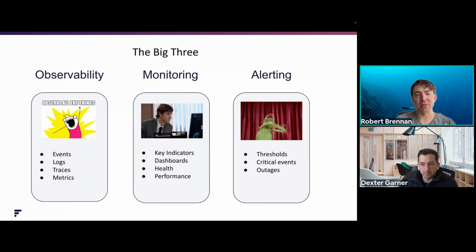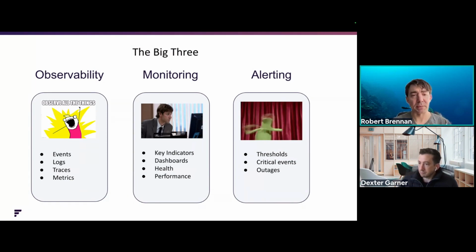Cool. Yeah. So this is a presentation about monitoring, but there's two related topics here around observability and alerting that both tie into monitoring. So at the far end, we have observability, where we're really gathering up data from our environment in order to understand what's going on inside of our production applications, understand how they're behaving, how that behavior is changing over time, things like that. So it's really about gathering a bunch of raw data into a single place where your developers can look to see, what is the current state of things, and understand, is something going wrong? Is something happening different today than it was yesterday?